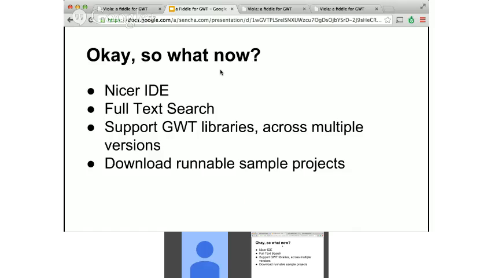Support other GWT libraries. GXT, GWT Query, mGWT, Arai are the ones I've got listed at least so far. And across multiple versions. I'd like to say, okay, what happens if I mix and match these things? Let's worry about what versions actually work well with each other, with GWT 2.7 and then 3.0, cutting CSS support, who is still using CSS resource instead of GSS resource, how do we make sure to handle all those different constraints? And then probably the only reasonable, quickly addable thing on this list is how to download a complete sample runnable project. So it'll work in IntelliJ or Eclipse or just from the command line with Maven.